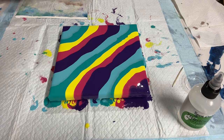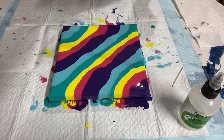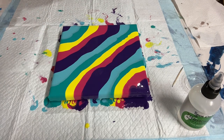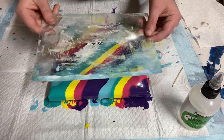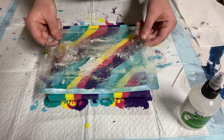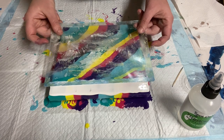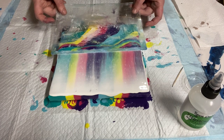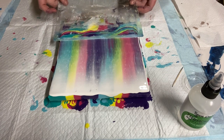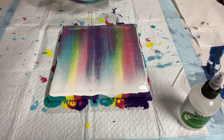Okay, so I got white on that side, so I'm going to flip it over and just touch it carefully to the edge and start pulling it back nice and slow and controlled.